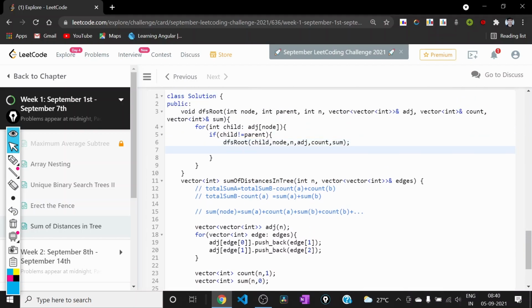So we know that the sum of the node will be, first let us calculate it.